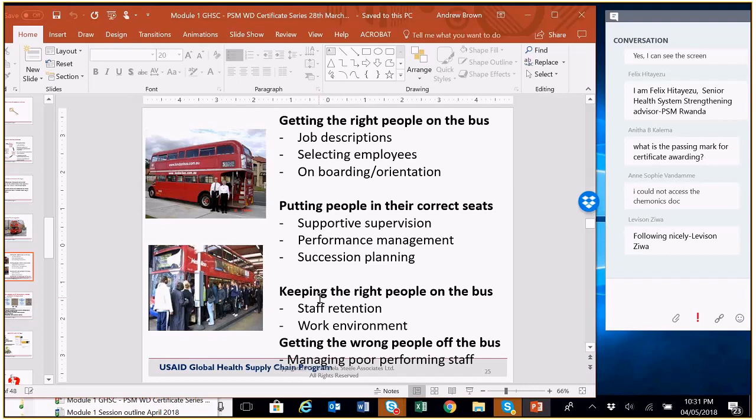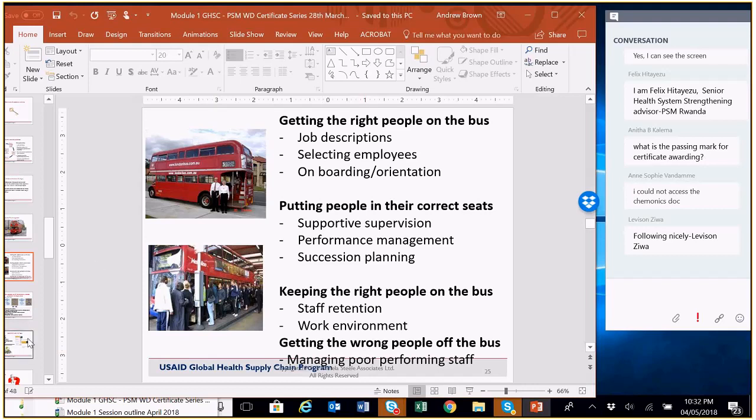The hardest one, though, is getting the wrong people off the bus. The conductor has a role, if any passengers have bad behaviour or are endangering other people, to remove people from the bus. All organisations have an HR system that allows us to remove people who are bad performers. This is the most difficult thing to do, and often in many countries, culturally, it's seen as being not appropriate. But I would argue that bad people who are underperforming and causing problems in an organisation cause more trouble being there than the trouble it takes to get them out. Just something to think about.